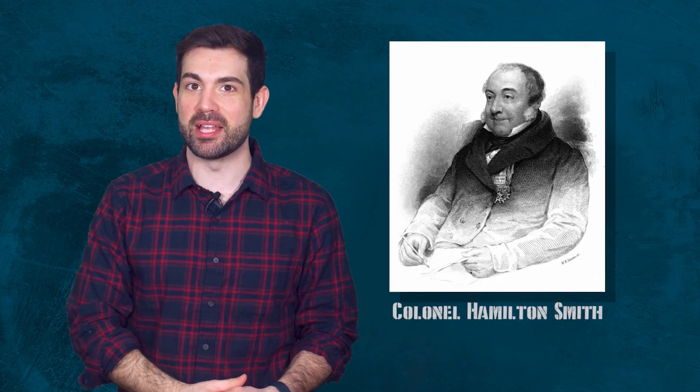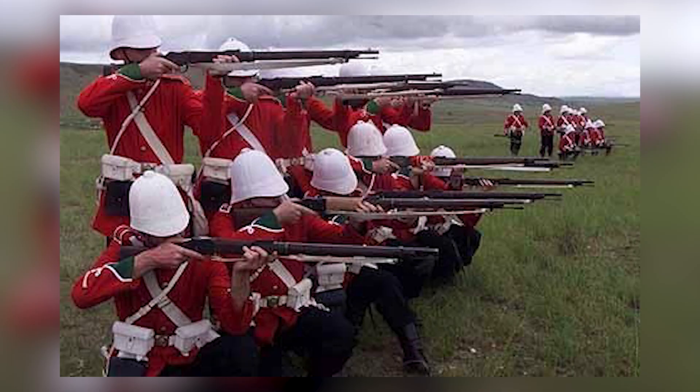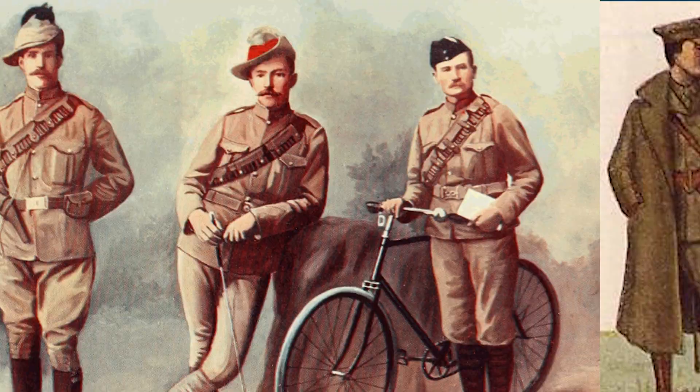So who was the first human in history to evolve our practical use of protective colors? None other than another Brit. In the year 1800, a British officer named Colonel Hamilton Smith wanted to test out a theory about which colors would fool his best marksman. He set up targets painted three different colors — red, gray, and green — then had his soldiers fire away. The red targets were hit twice as often as gray, and green an intermediate amount. He begged his military higher-ups to consider switching to green uniforms for the entire infantry. The higher-ups ignored the brilliant request for 50 years before implementing it in 1848. At that point, some marksmen in the British 95th Rifle Regiment began to wear a flat green color to conceal themselves, but it wasn't widespread by any means.